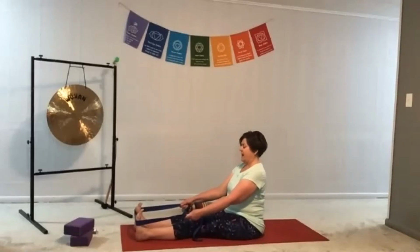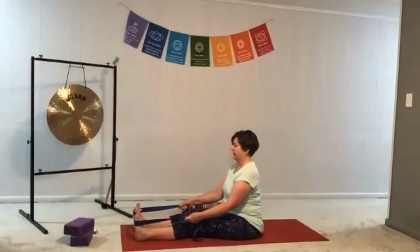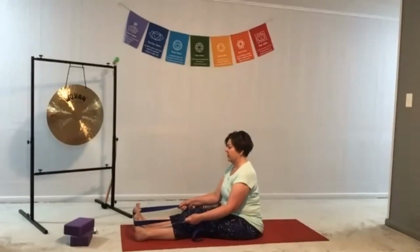This is mountain pose seated. It's Dandasana instead of Tadasana. So grow long through the crown, nice long inhale, leading with your heart that we've opened, heading forward. If you're leading with your forehead, your nose, or your chin, bring it back. Let your heart be the leader.